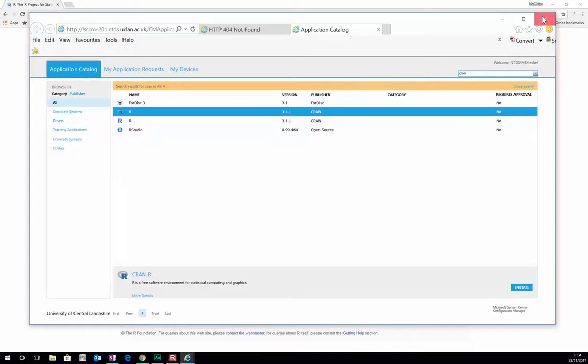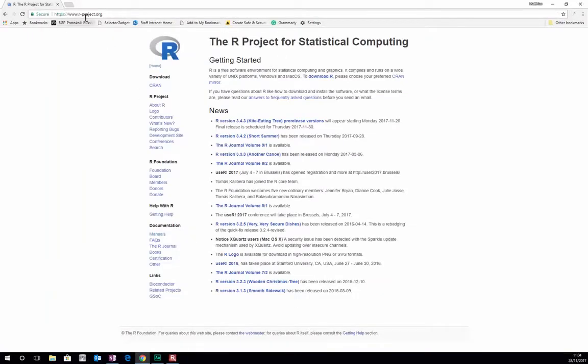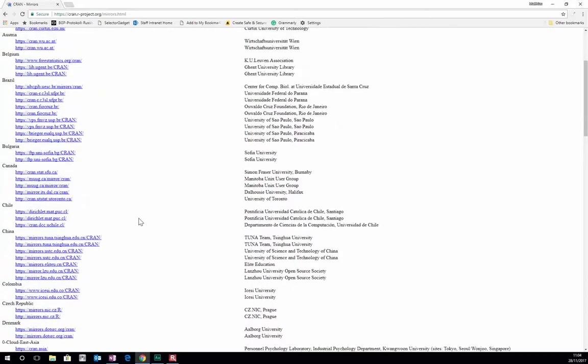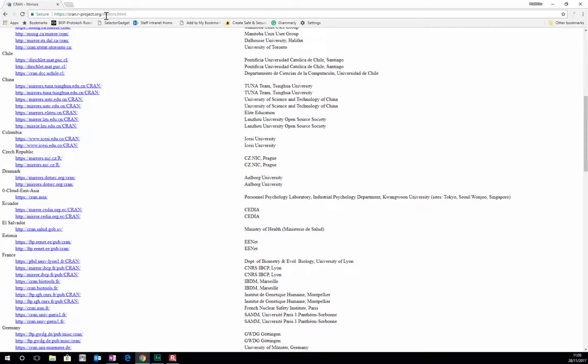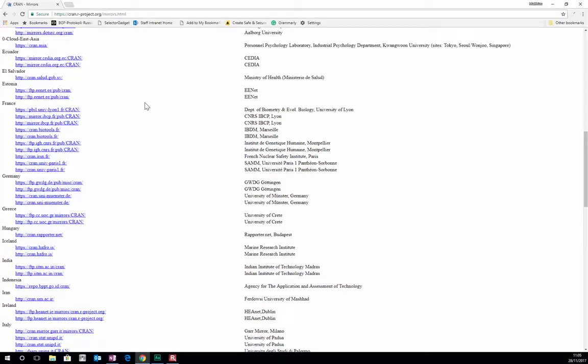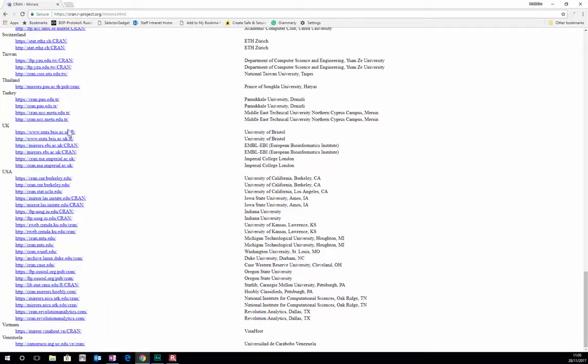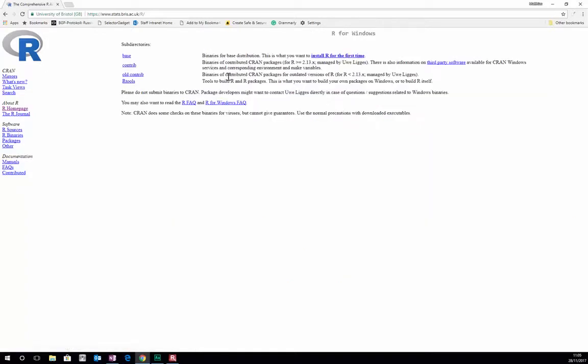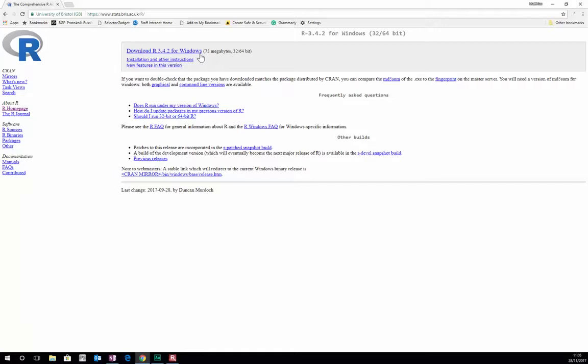And the alternative is, if you work on your private machine, you go to the R project and you download R. It's available for Windows. It's available for Apple Macs, for Unix, and so on. A mirror, there are basically different web pages around the world that host the files. UK, so let's pick something here, and here are different links. This is a Windows tablet I'm using, so I want to download R for Windows. This is what you want to install R for the first time. Okay. I never installed it on this machine, so I want to install it now. So I download it.